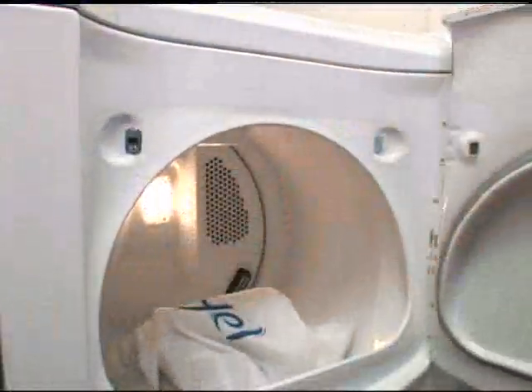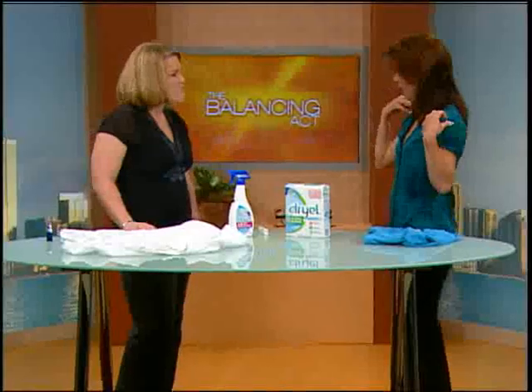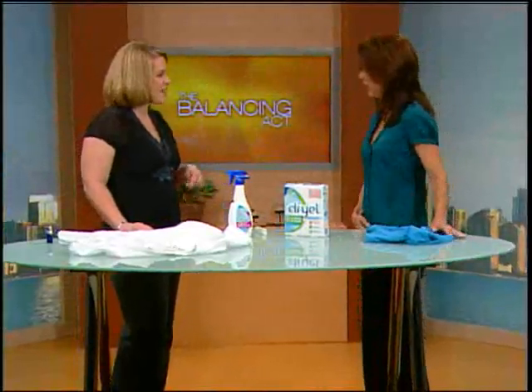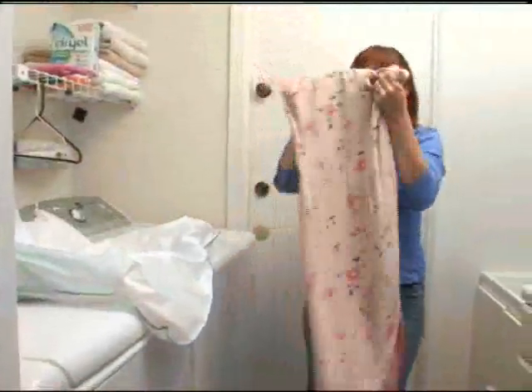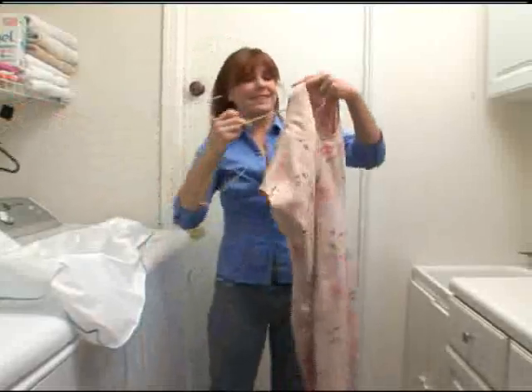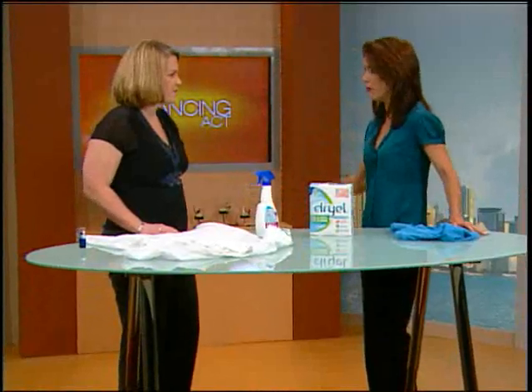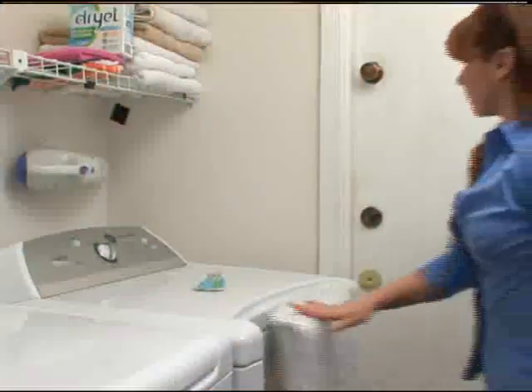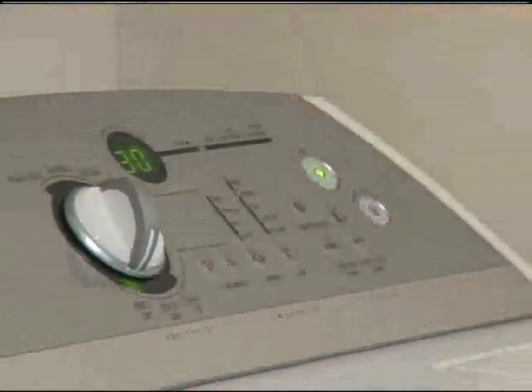You can clean sweaters, silk shirts, pants, blouses — even something like this, which I would never think I could do at home because this is silk. And since it uses steam and not those chemicals, it comes out nice and fresh and it's safe on your clothes. You don't shrink or fade them, so your clothes last longer and you're not having to spend money replacing them sooner. And not only am I saving money, I'm also saving time — it's a drag to go drop it off and pick it up. It saves time and money because you're not spending gas to go to the dry cleaner, and at home it's only 15 to 30 minutes in the dryer and your clothes are done.